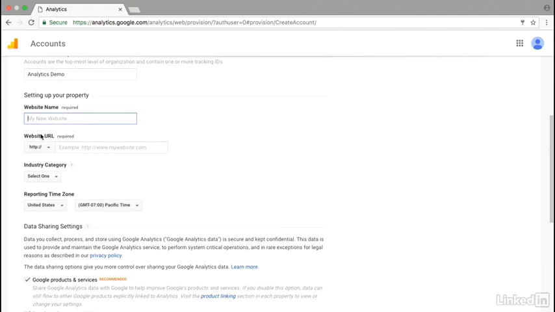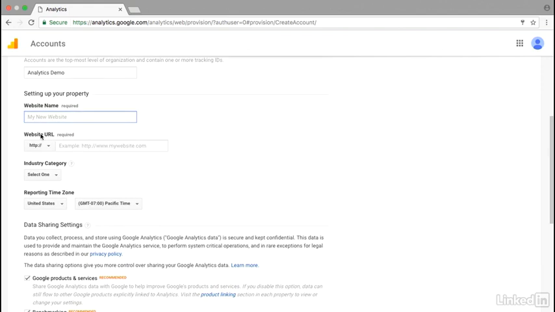From here, we set up our first property. This is the website that we're going to be tracking. So you'll provide a name for this property, typically the website name, and then we'll need to provide the domain name. You'll see here on the left-hand side, there's a drop-down that lets you select between HTTP and HTTPS. If you're using HTTPS and all of your pages are loading securely for your users, you'll want to select this version. If you're using HTTP, you'll select that one. Now, some sites switch between them, and that's okay. In that situation, just start with HTTP.